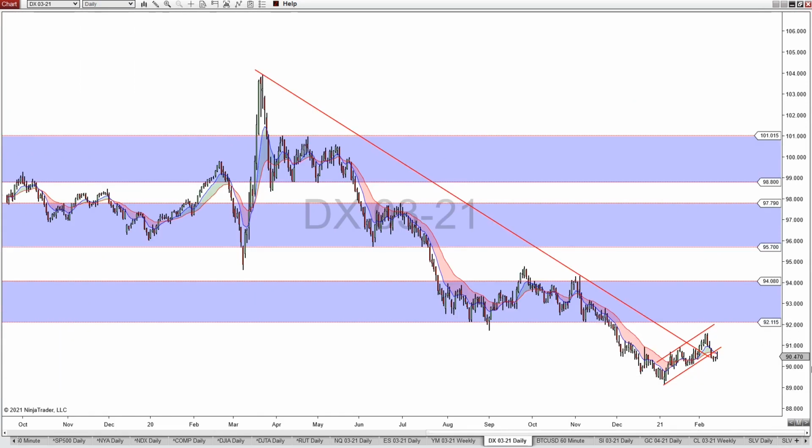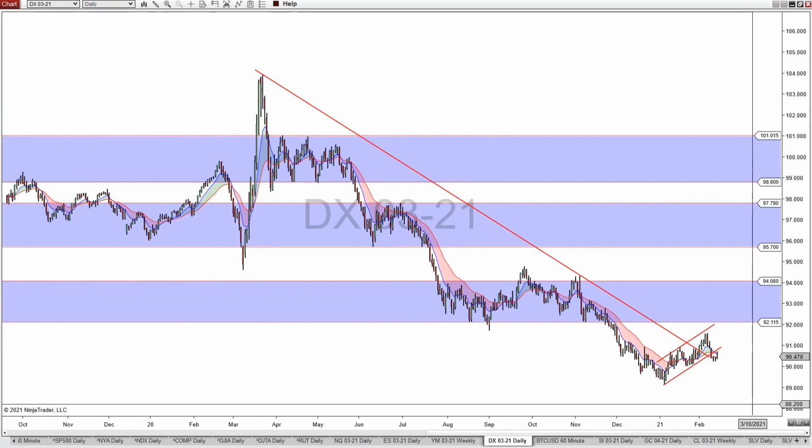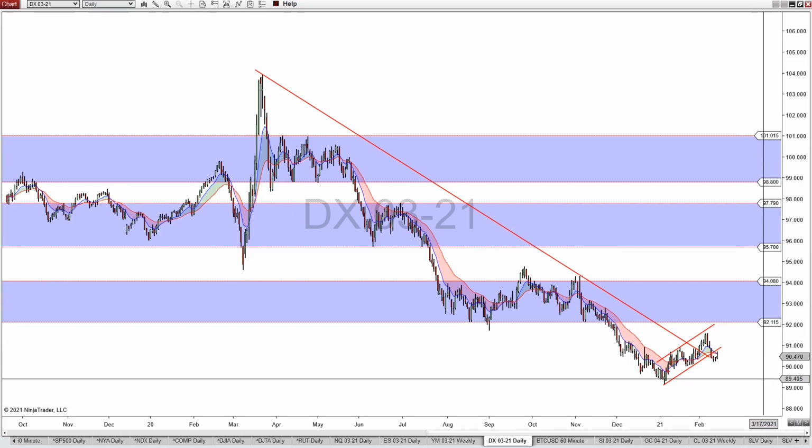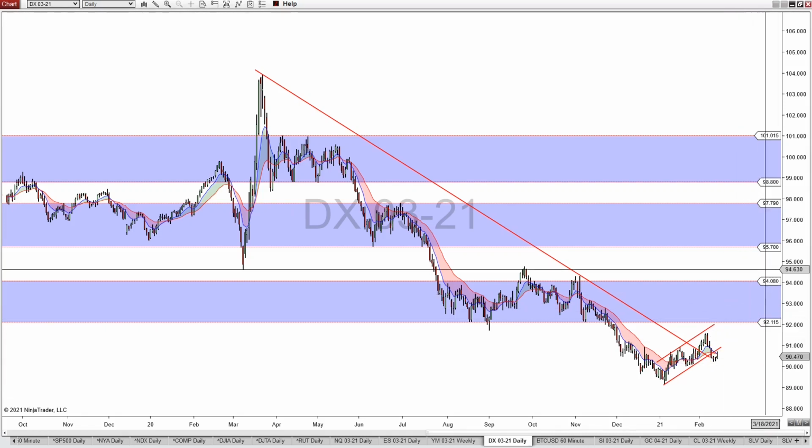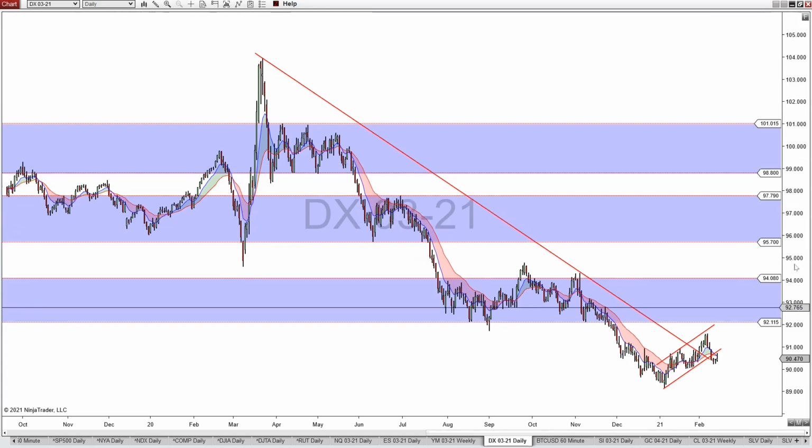Taking a closer look at the US dollar on this daily chart, you can see here, it is actually forming a little bit of a bear flag. And I was looking for the price to come up to this 92 area for potential resistance, then come back down. But as you can see right now, it seems to be struggling to get up to that level. And it appeared to break down from this bear flag. So I'm basically looking for a continuation move from the breakdown of this little bear flag, looking for it to go back down to that low, somewhere around that 87 level.